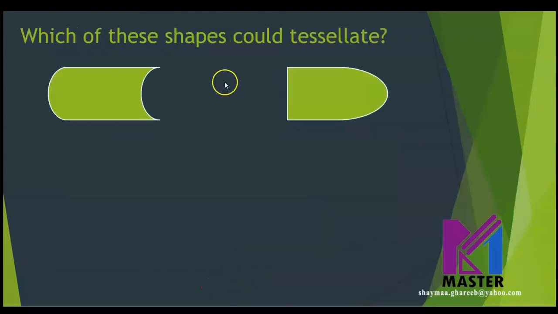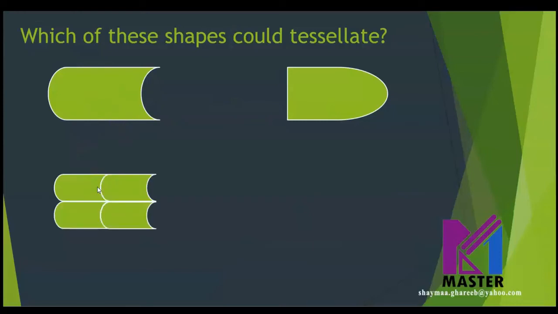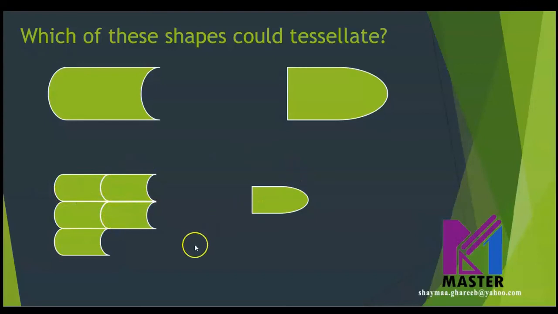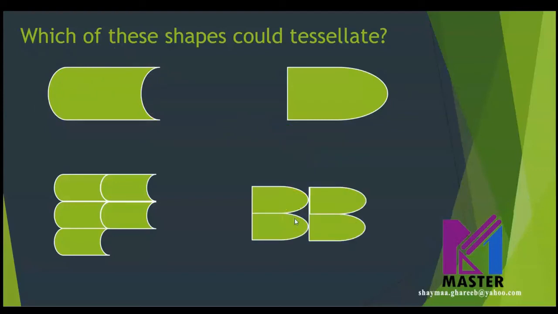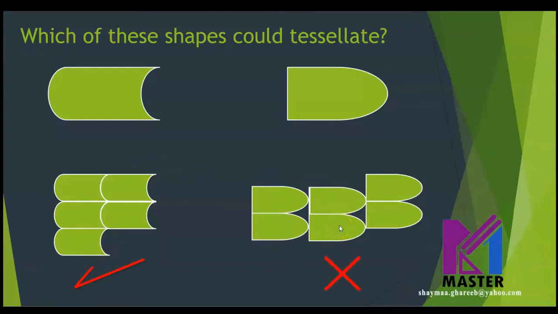More shapes with curves. Let's check the first one — no gaps or overlaps, so it could tessellate. What about the second one? This curve and this curve fit together with no gaps or overlaps, so that shape could tessellate too. Look at these curves — they can easily fit inside each other. What about this third one? They do not fit together; there are gaps. So this one can tessellate, but the third one cannot tessellate.